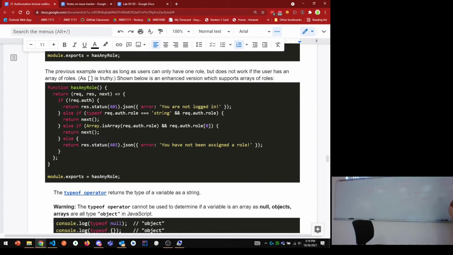Maybe. But then what if I have two empty strings? What if I have two empty strings? So honestly, to catch this case, I'd probably then need to loop over all of the roles. If I was going to properly handle this case, we need to loop over all the roles one by one and see if any of them are not.